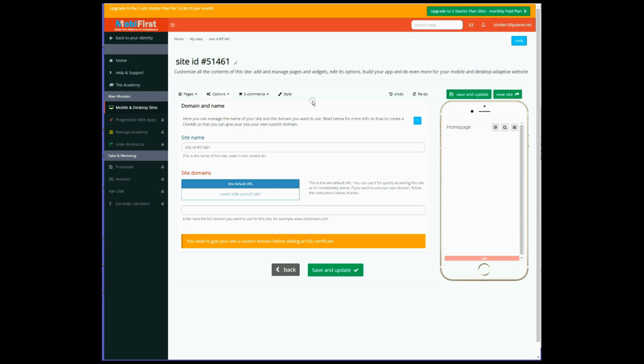As mentioned, the site starts by moving to the options menu where you can see the actual URL of this site. This site is live right now, so it can be seen by anyone who has this link. In this case, it is core3.mk5.co/m/ and then a number. But yours will be somewhat different.